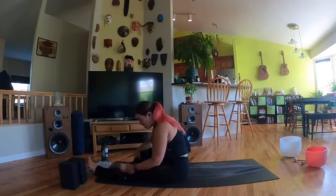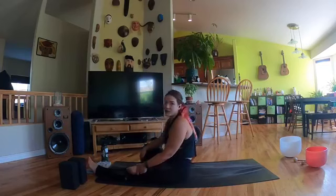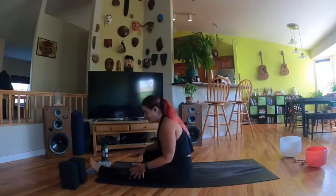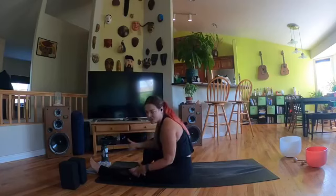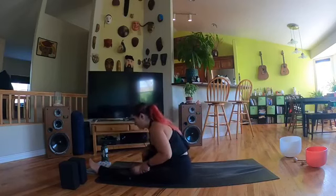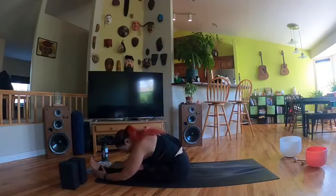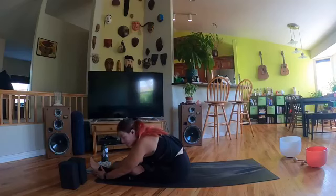And if your foot is right on your knee, I want you to pull it back. I want you to avoid putting any pressure directly on your knee. So when I say cross your ankle over your knee, I actually mean above the knee, not right on it. Forward fold, only as deep as feels good, as feels okay. Listening to our bodies, making sure not to go so deep that we're feeling that pinching or that pain. Tension, discomfort is okay. But pinching, pain, we always want to avoid.